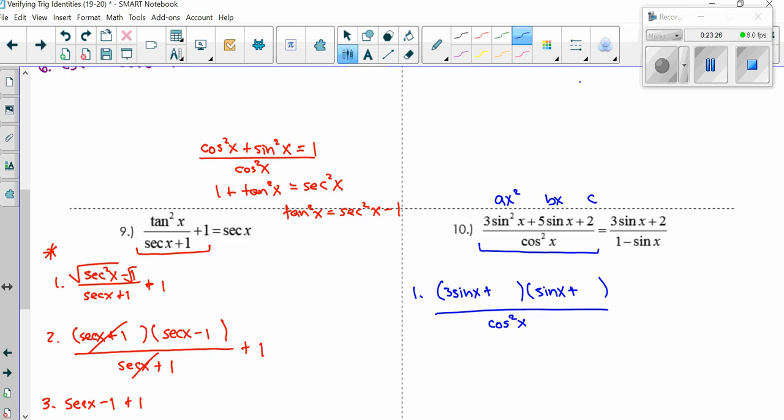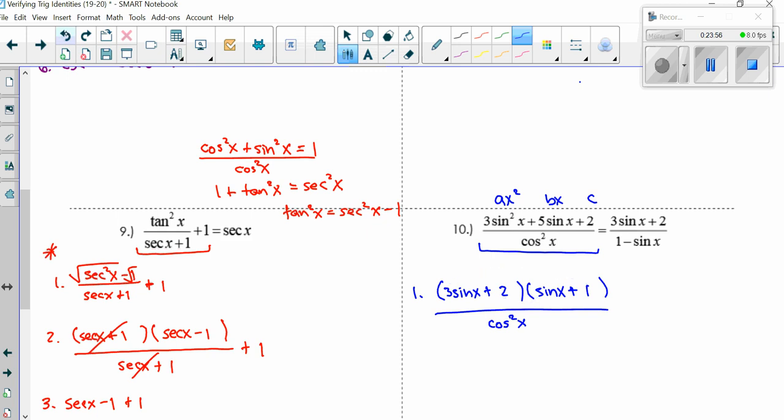Okay, now be very careful with this too. The factors of 2 are obviously just 1 and 2, or 1 times 2. But this 3 is going to affect whatever I put over here. So if I put a 2 here, that means that this is actually a 6, which is more than my 5. So I can't put a 2 there, but I can put a 2 here and a 1 here. And then 3 times 1 is 3, and 2 times 1 is 2, which is giving me my 5.